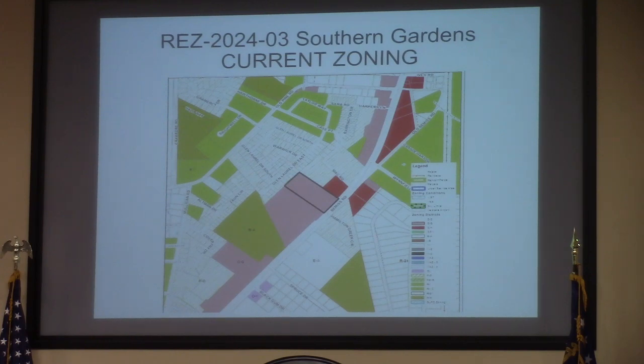Mr. Dillard: This request is for PD in order to accommodate a 60-unit apartment complex with amenities. It's within the corridor overlay on Bemis Road, the urban service area, and a neighborhood activity center character area. Per comprehensive plan guidance, neighborhood activity centers should include a mix of retail services to meet residents' day-to-day needs, and residential development should reinforce the center by locating higher density housing options — including multi-family homes, townhomes, apartments, and condominiums — adjacent to the center, targeted at a broad range of income levels.